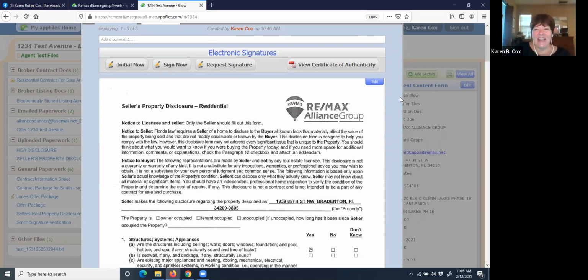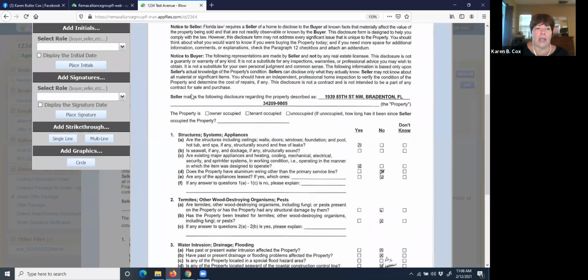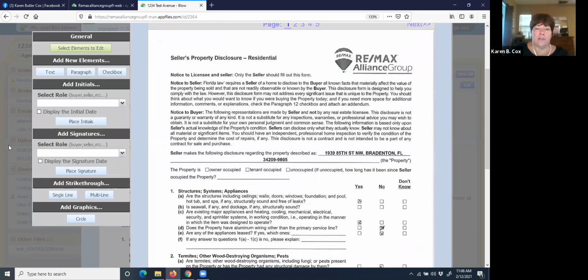Okay, good. All right. So in order to place those initial and signature fields, you're going to click on this blue edit button that's up here in the corner. Every one of the documents is going to have that blue edit button. The first time you click on that blue edit button, you're going to see a message pop up that says, we are now converting this from a document to an editable form. And when that conversion is done, it will open up and you'll find your little toolbox here on the left that allows you to edit the document.